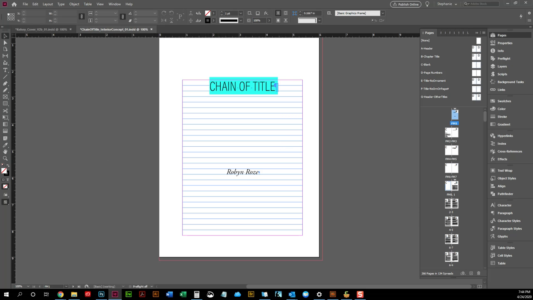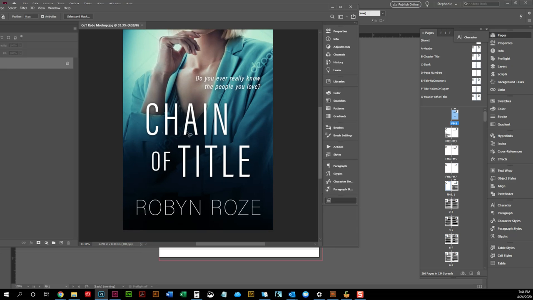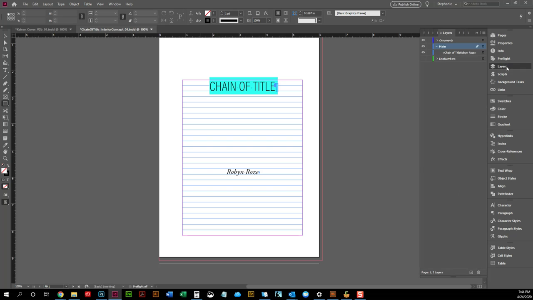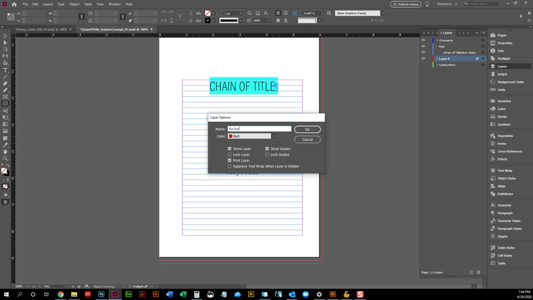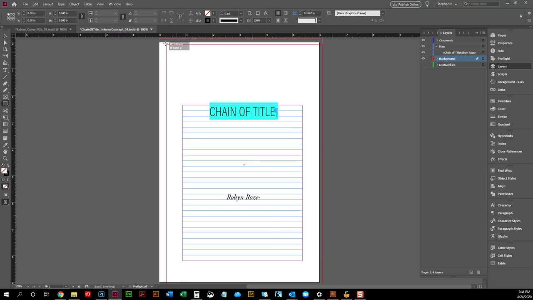For this particular book, because her title has this gradient, and you see the top part of the model is a little light, and then it gets darker and darker. This is a gradient. So in one of the samples I do for her, I'm going to mimic that look from the cover. So I'm going to look at my layers panel, and add a new layer below my main layer, and call it background. This is just so I can keep them separate. I am going to click on the rectangle tool, and draw from my bottom bleed all the way up to the top.